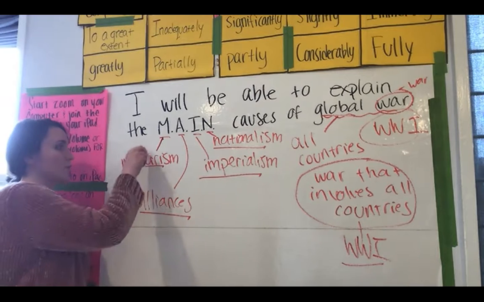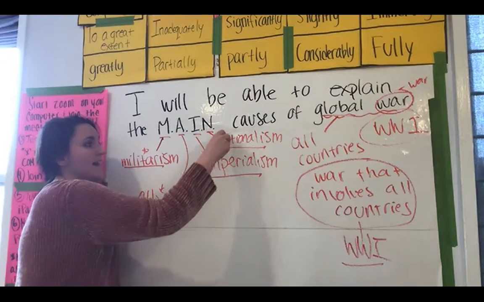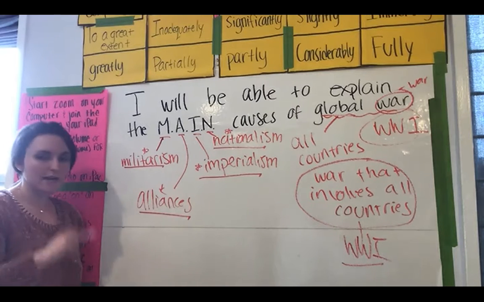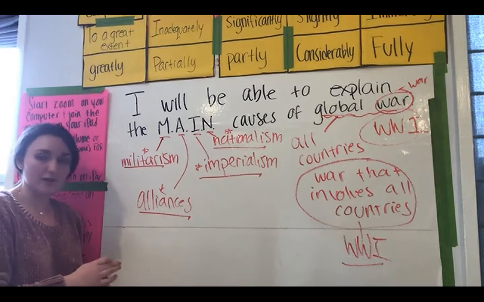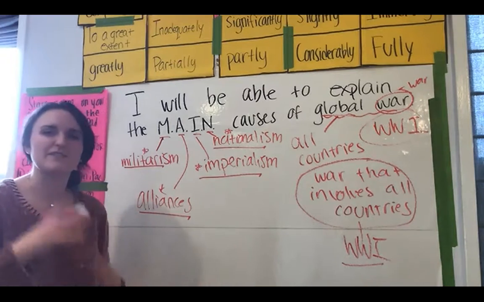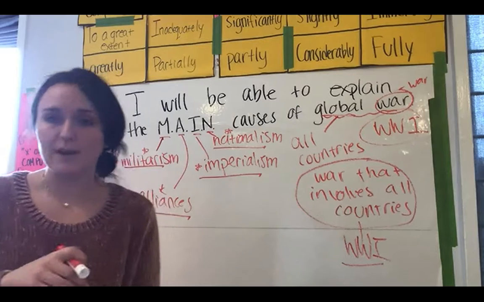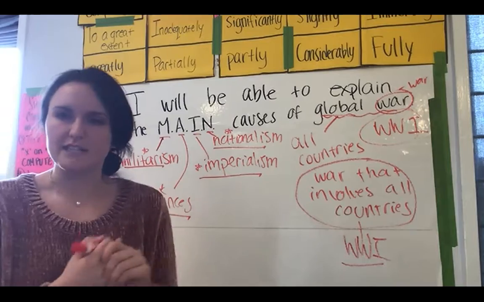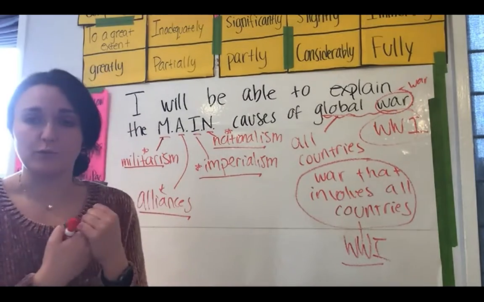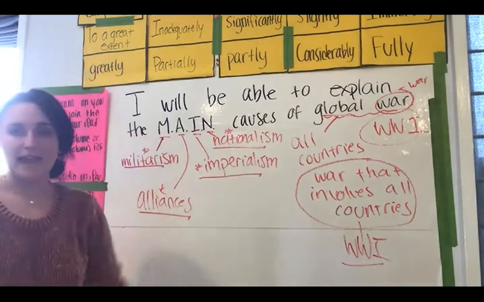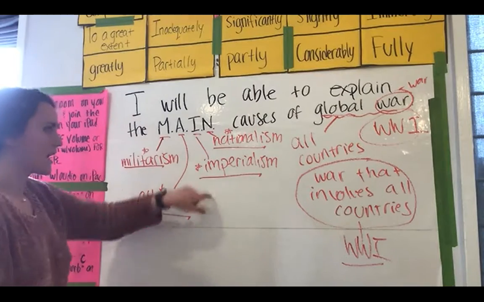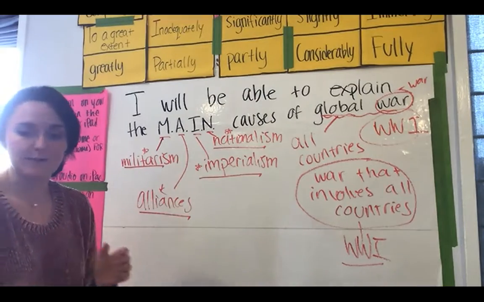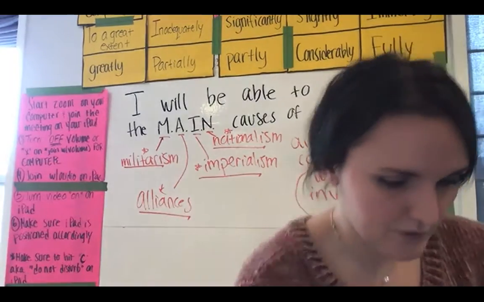You do not yet know what these four concepts mean. In today's activity, you are going to figure out what these four concepts mean. I am not going to tell you. I am, however, going to give you guys a quick video that gives us a backdrop, some very basic information about World War I, and then you're going to go straight into today's activity. Today's activity does not necessarily teach us all of the causes of global war, of World War I. It's focused on these four main causes, these four main concepts that are really important for understanding everything that's going to come later in this week. So here comes the video. Give me 1 second to screen share.